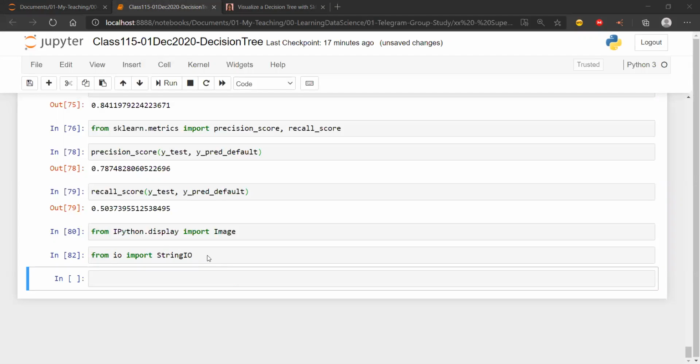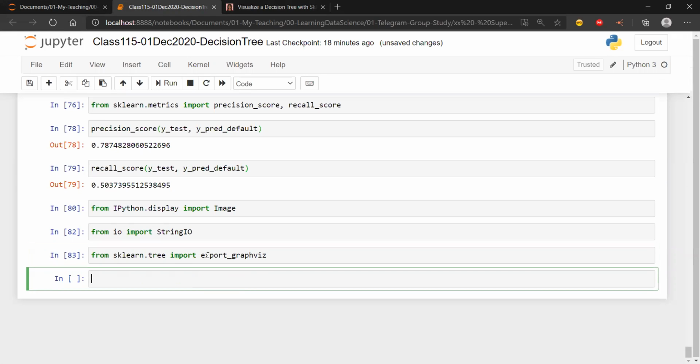Now, from sklearn.tree import export_graphviz. And then I'm going to say import pydotplus and graph.